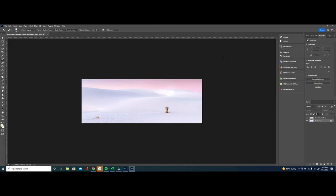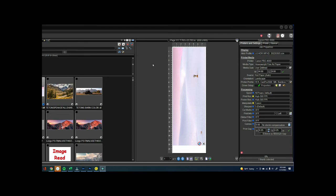Okay, so I've now opened the file in QImage. This is the printing suite that I use. This is another paid program that I'll discuss in the future. You can do this right out of the Lightroom plugin, or even Canon has software that comes with their printers. I'm sure Epson does as well. And that software is fine.